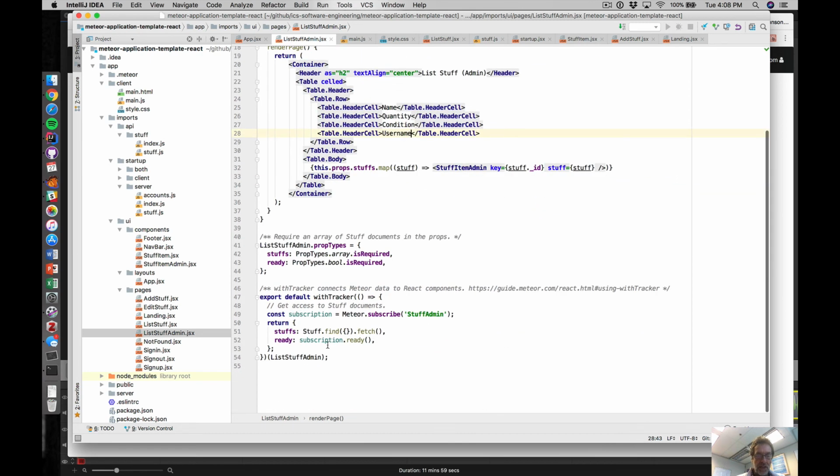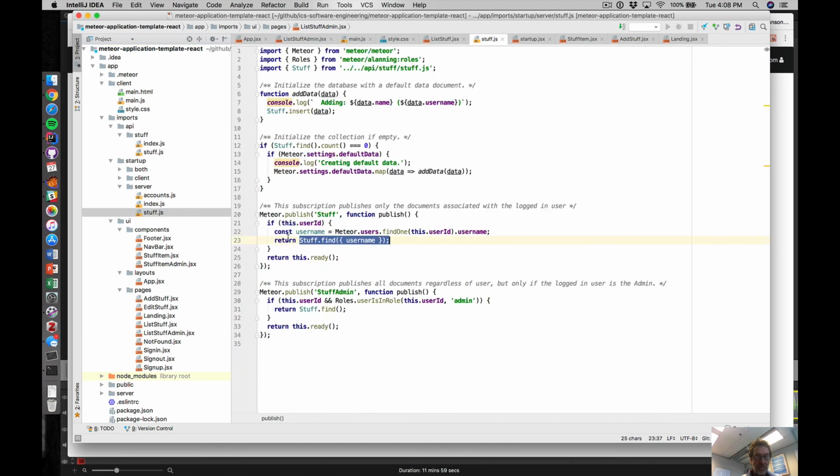And because we're subscribing to stuff admin for this specific page, we're going to see all of the data in the stuff collection by any user, not just the data associated with a specific user. That's because if we go to here, we can see this stuff admin publication, and we can see we do a stuff.find, not a stuff.find where we're kind of filtering based on or selecting based on the username.